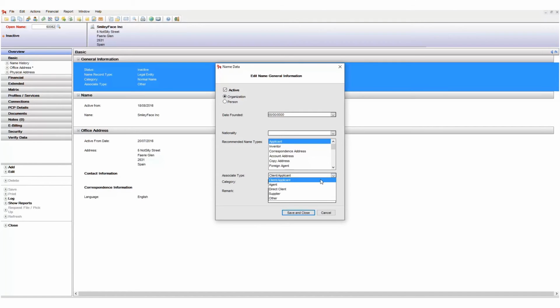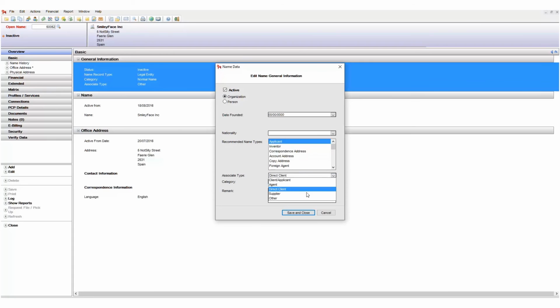The agent option is used for foreign associates or agents. The selection here is important because this affects how and where the name entry is available. If set, we will see this in our agent list, and it will be available in the reciprocity statistics. The reciprocity statistics in Patricia are based on whether a name marked as agent is connected to cases as foreign agent or as an account address. The direct client entry identifies a client located outside of the organization's domestic country that nevertheless comes directly to work with us without the use of a foreign associate or agent.